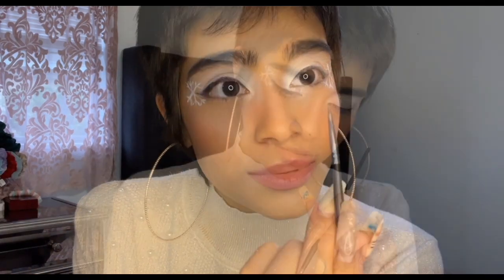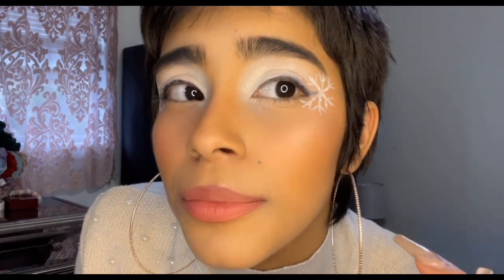And now I think I'm going to add this silver on there. It is from e.l.f. It is number 83440 and it's called Disco Queen. With a little brush like this one, dip it in there, you get quite a bit on it, and then I'm just gonna go over it to make it super shiny. You can see the difference, maybe with the flash on.